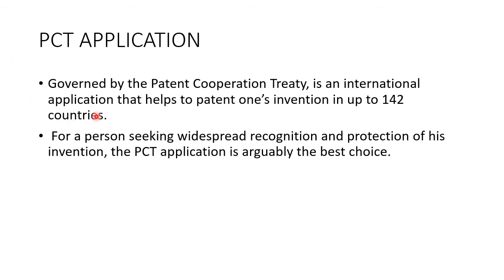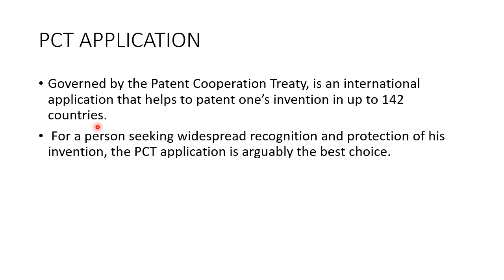A PCT application is governed by the Patent Cooperation Treaty. It is an international application that helps to patent one's invention in up to 142 countries. Initially, I mentioned the limitations of a patent. Basically it has two limitations, limitation of time and space. There I already mentioned that there are some further procedures through which we can gain recognition or a patent in up to 142 countries. So this is the procedure through which we can gain recognition in up to 142 countries, by filing a PCT application. This type of application is for a person seeking widespread recognition and protection of his invention. The PCT application is the best choice.